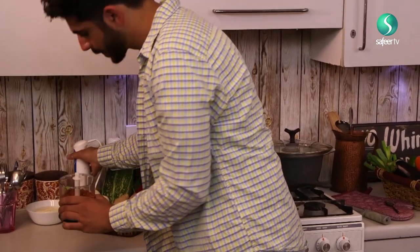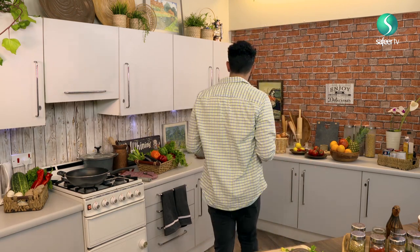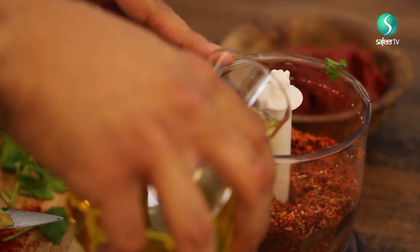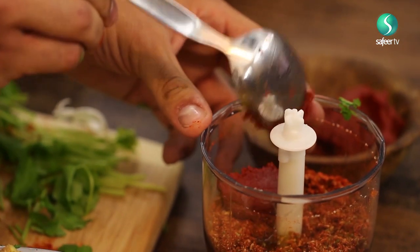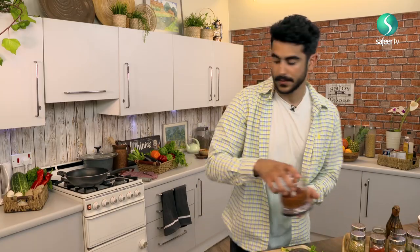Voila. Oh, doesn't that look amazing? Check that out, guys. Oh, beautiful. Right, so just to add a bit of liquidity, if that's a word, to it, we're gonna take some olive oil and some tomato puree. Really important stuff. Just go with the eye, so I'd say around about half a tablespoon should be okay. And 2 tablespoons of the tomato puree. Should be cool. Back to our station.